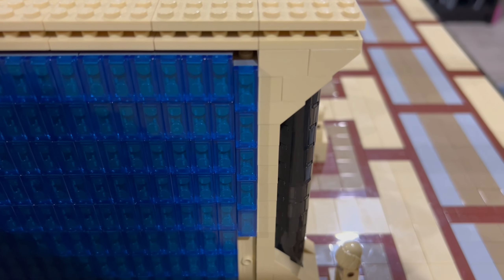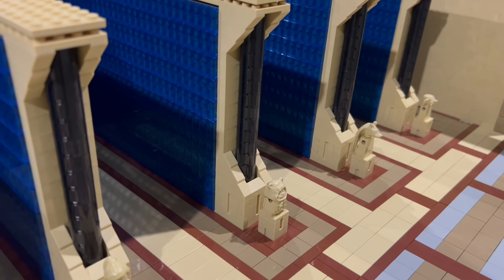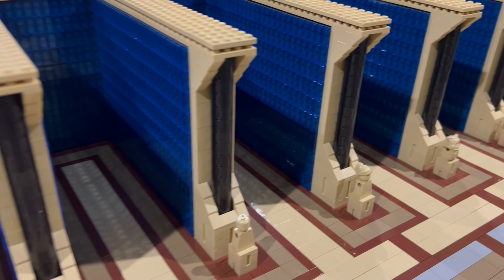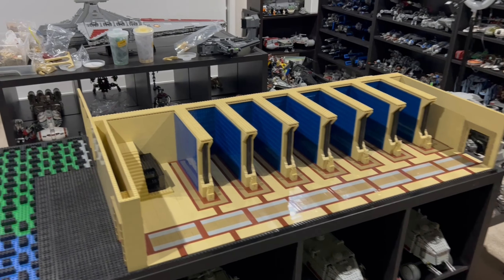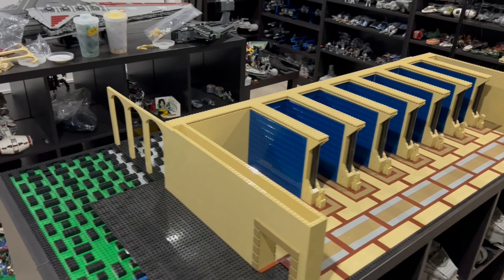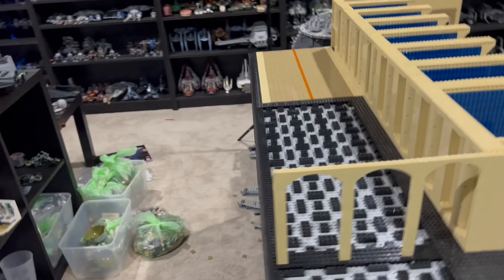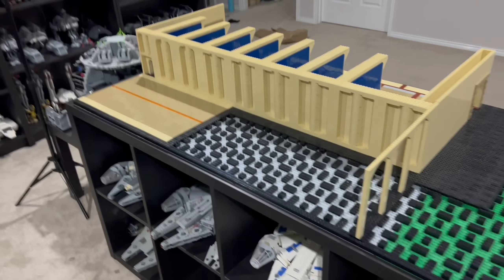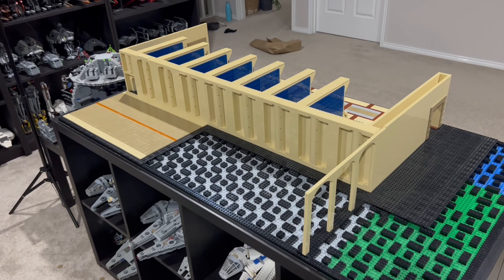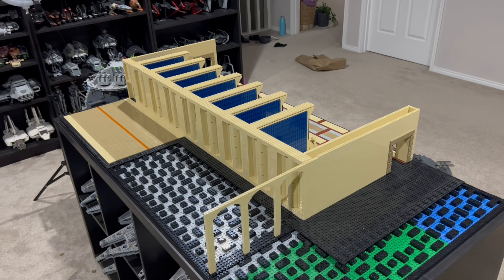So this is what I came up with for the floor design. I'm not really sure how I feel about it, but let me know what you guys think — just imagine it the whole way down to here. I don't really know how much I like it. If you guys have any suggestions, leave them in the comments. I also went and finished off the bottom of some of these, so now I just have to order more of those pieces and some inverted bricks.